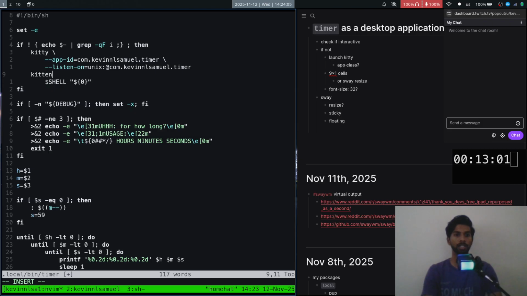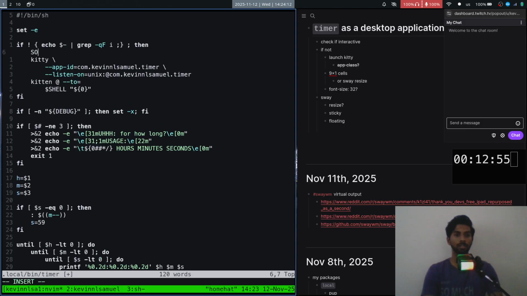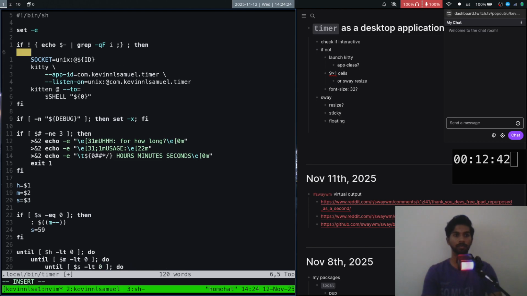Then we do kitten at --to is equal to, I'm going to put the socket over here. Socket is equal to unix colon at id, id is equal to com.kevinandsamuel.timer.